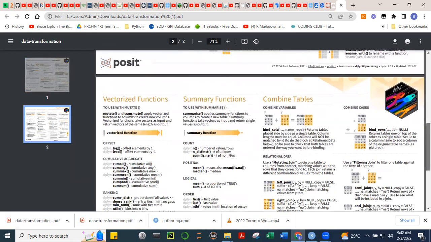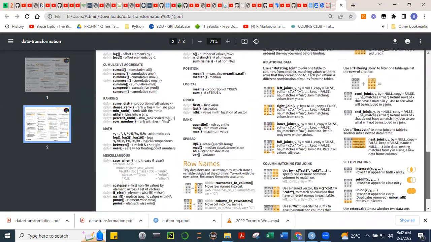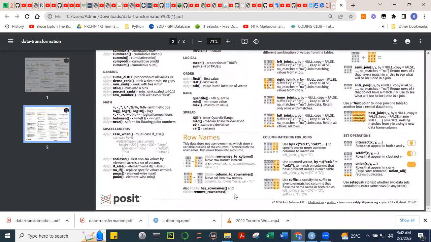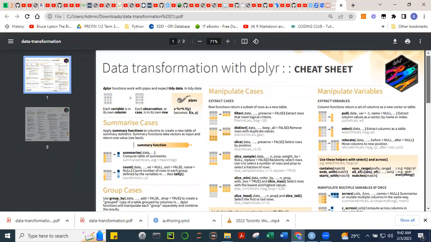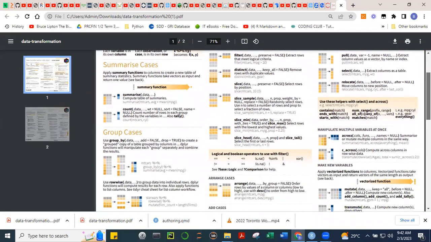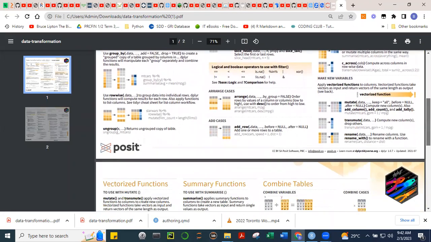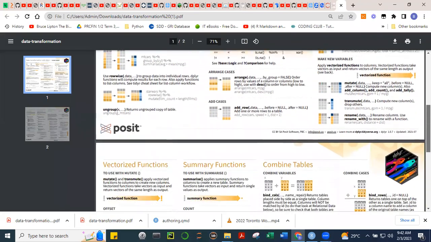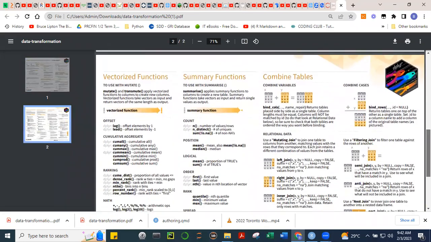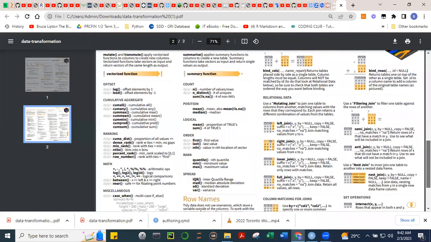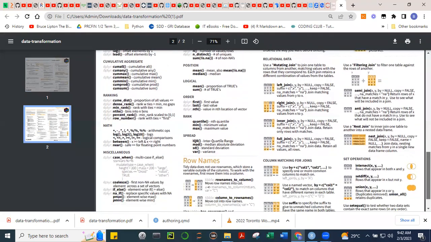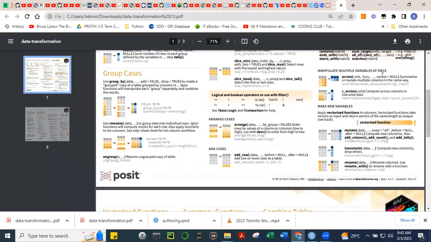So if you have two data frames, two tables, you can combine them. Changing row names, etc. Okay, filtering. So where's our filter here? Where's the select function? Okay, summarizing. All right, so many things to learn from this one.